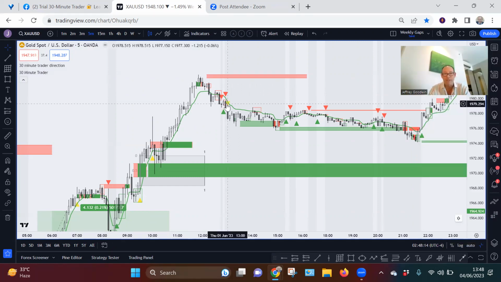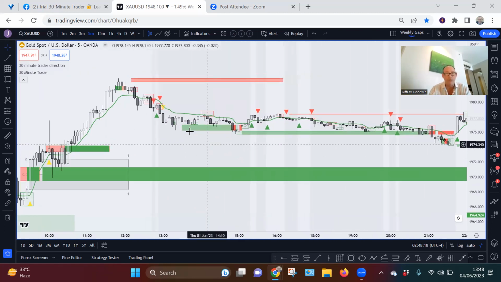We have another one of these here. I'll carry on. May as well stay in the 5-minute on gold. Personally, I don't trade gold, but I know some people do. So we've got this here. It is coming down, but that's just a volume burst in the market. This one again is at this time here, underneath that. We've got an area here, got an area here. This hasn't happened yet.